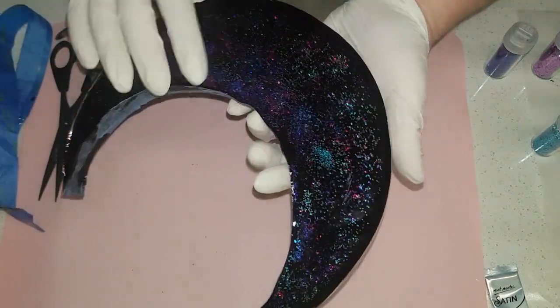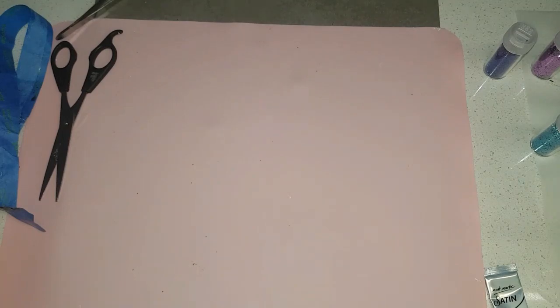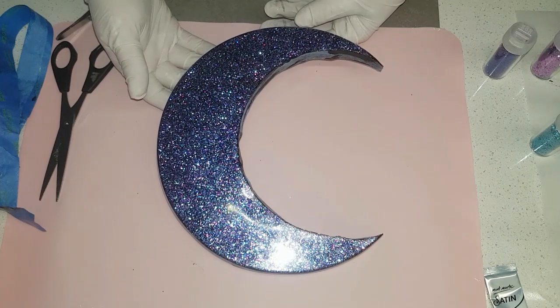I actually added a little bit more glitter to the back side because you can see it's all fallen to the front side. I'm wondering whether it's see-through at all. I need to take it outside, but look, shape-wise, I reckon that's come out really, really well.